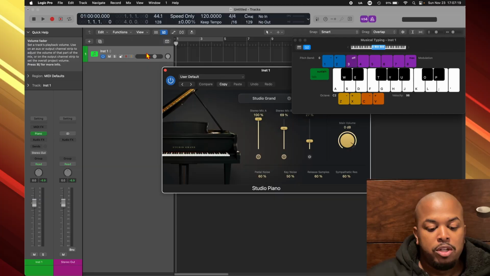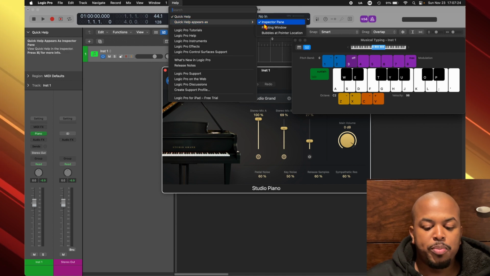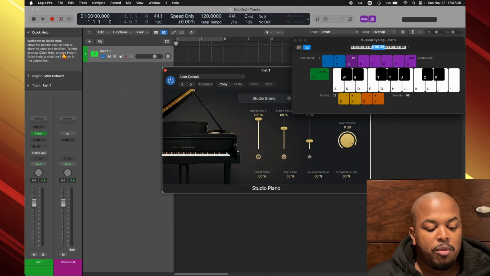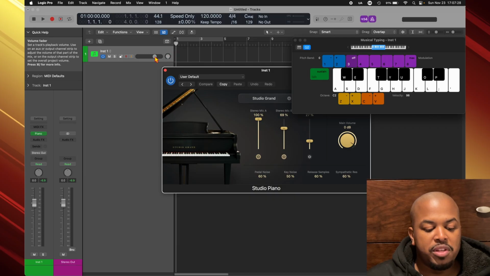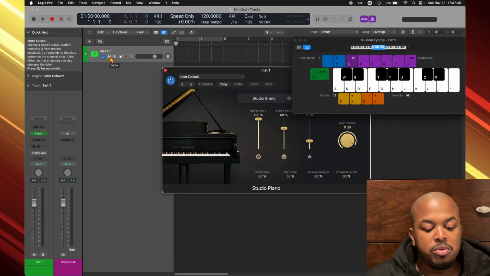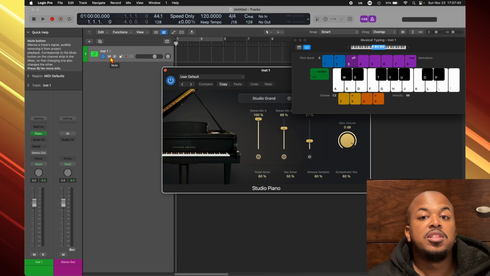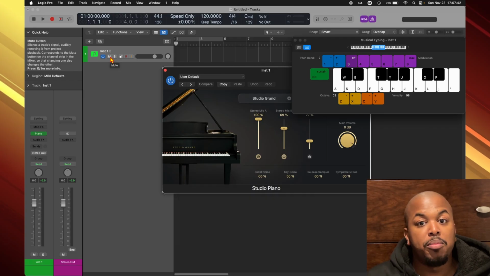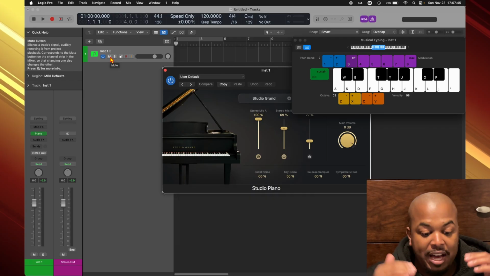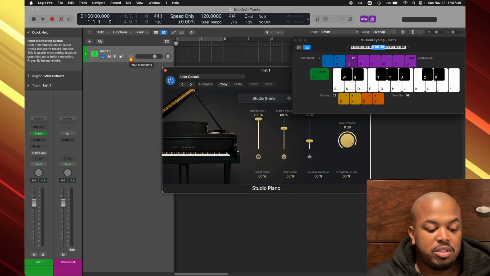The next thing I love about Logic Pro is the quick help. So if you go up to help and you have quick help, I have the inspector pane running right now. Basically, everywhere that I move this, the inspector pane is going to tell me what I'm hovering over, tell me about it, tell me how to use it. The best thing that I like about this is that I don't have to leave the DAW to have help. I don't have to go to another manual. I can just look on screen and see, oh, this is what these different things do.